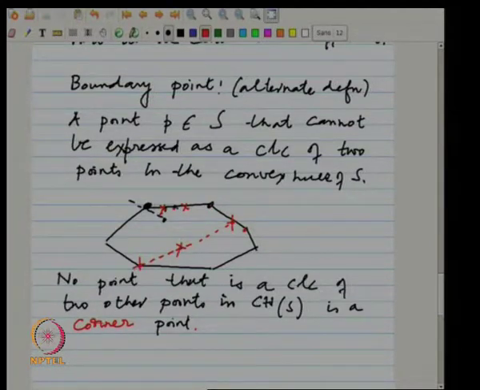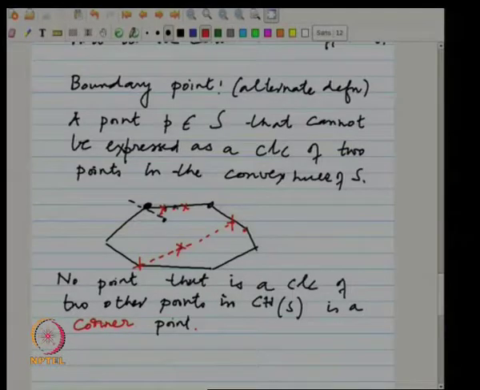Okay. So certainly any point in the interior you can argue is a CLC. In fact, there is a more general definition of convex linear combination. So far we are only looking at a convex linear combination of 2 points. You can actually extend the definition to a convex linear combination of more points. In other words, every point in the interior, let me just write this.